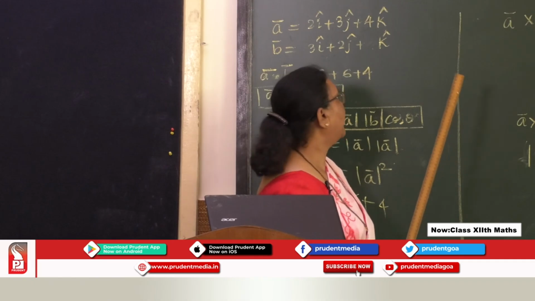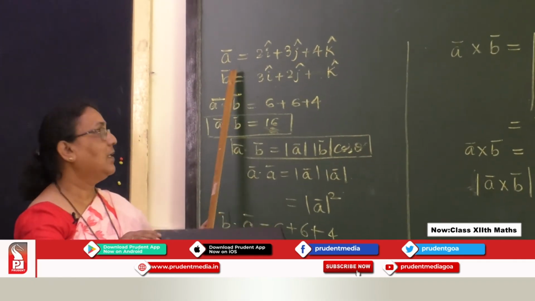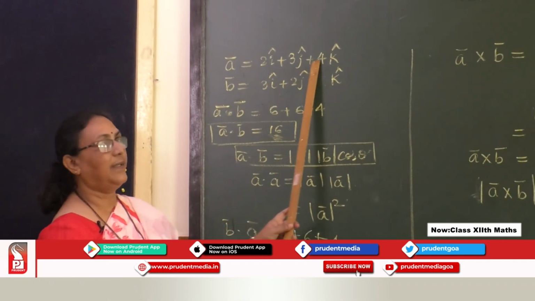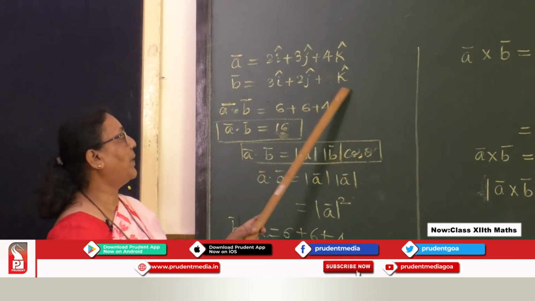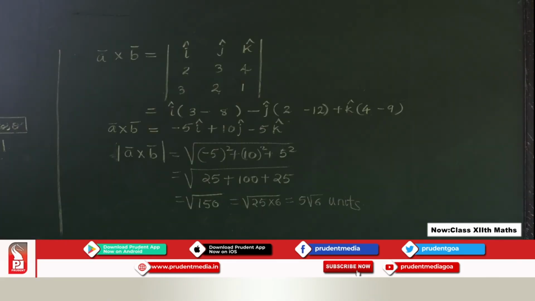See, there are two vectors here. I have taken two vectors. Vector A bar is given by this and vector B bar is given by 3i plus 2j plus k. Now when we take the dot product, we multiply like this and we get a scalar answer. Now in cross product, we have to take the determinant. This is called a determinant. This is a method to find the determinant.